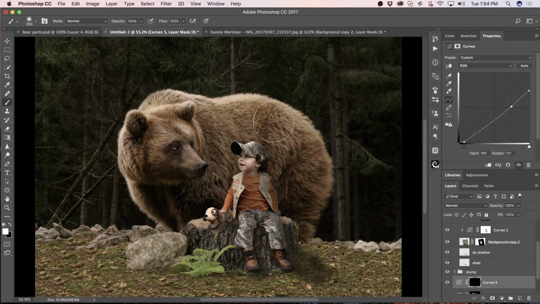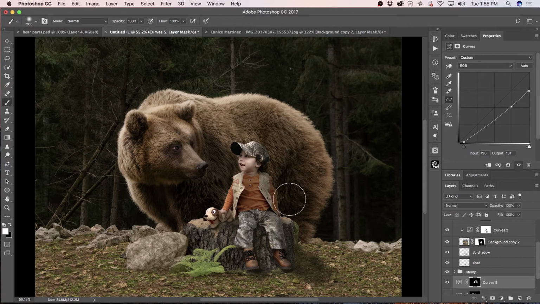We're going to make the brush a little bigger at 10% and a little bigger here. And start painting in. Maybe 10% is too slow. We're going to just paint it in right here. Try to make a bit of a gradient across here. In between here and the boy, the bear would be blocking this light. So we're going to put it at 100% right here and just create a shadow right along there where the bear would be blocking that light.